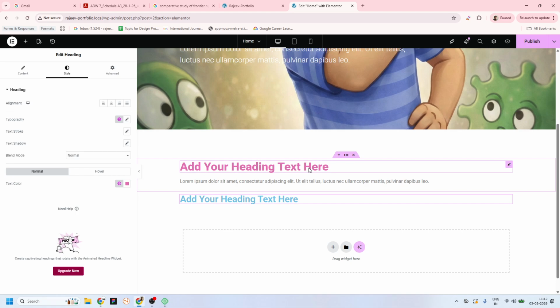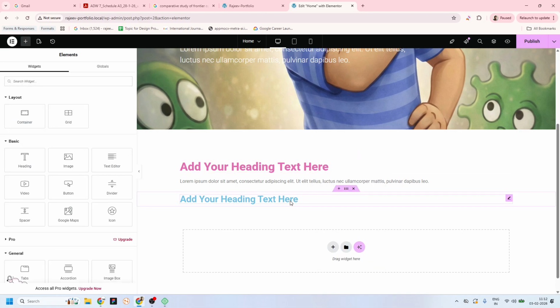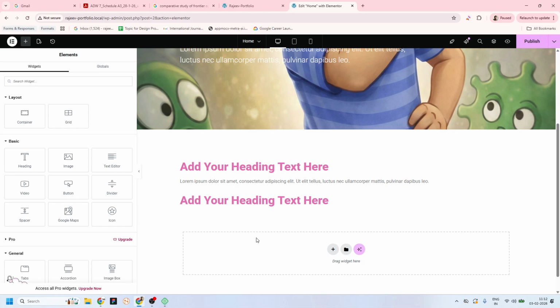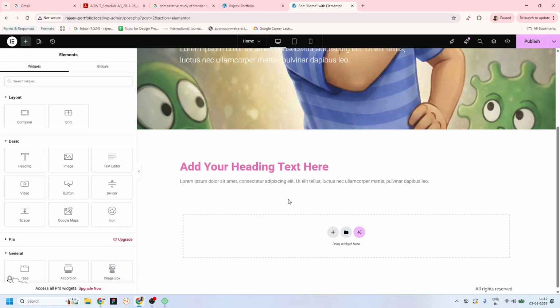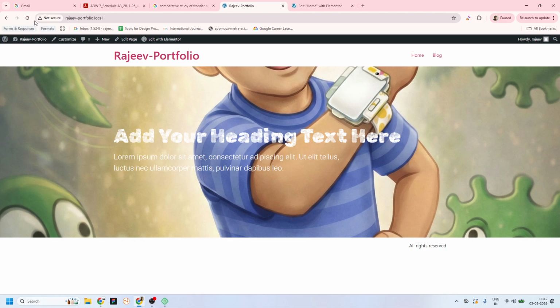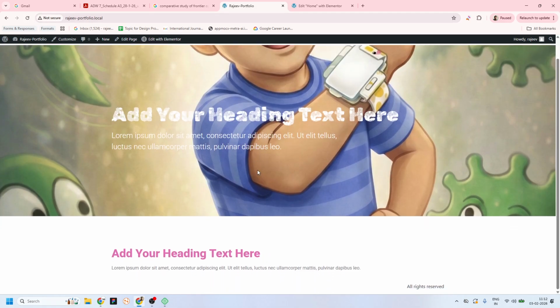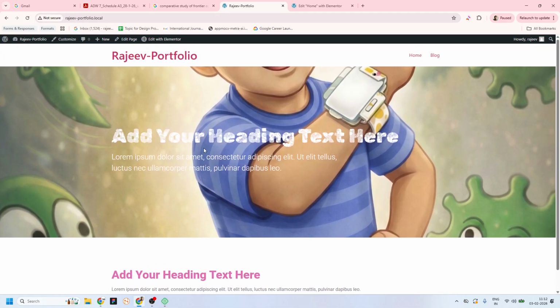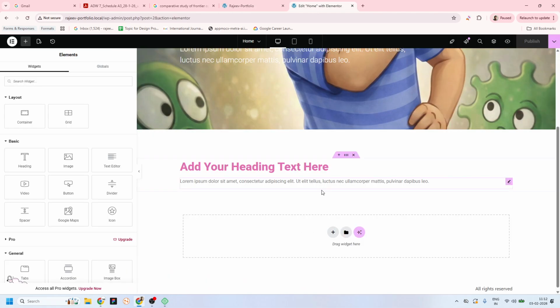Another convenient thing is that you can simply right click, copy here, and right click and paste style. Okay, so let me just close this, publish, and show you quickly the content we have added is visible here. So this is how incrementally you can build up your web page.